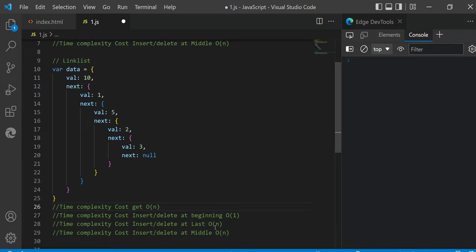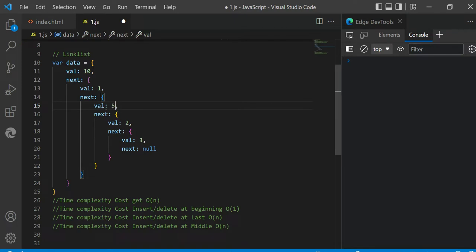Similarly, if you want to insert or delete a particular element in the linked list at the middle, what do you have to do? Again, first and foremost you have to find that element. Meaning after that element you want to store a particular data, and then you just have to link the next element. Suppose you want to store a particular value after the 5.